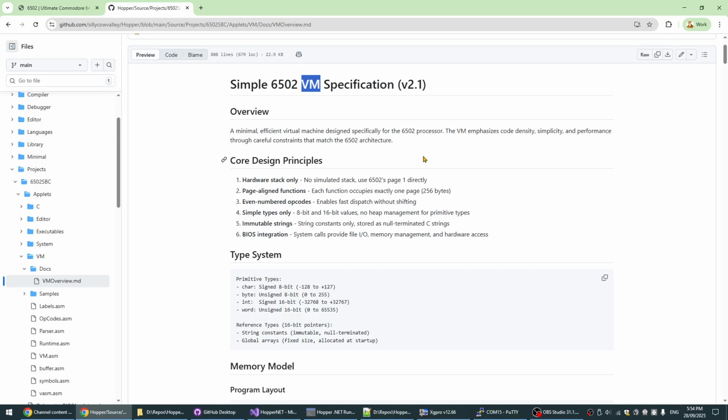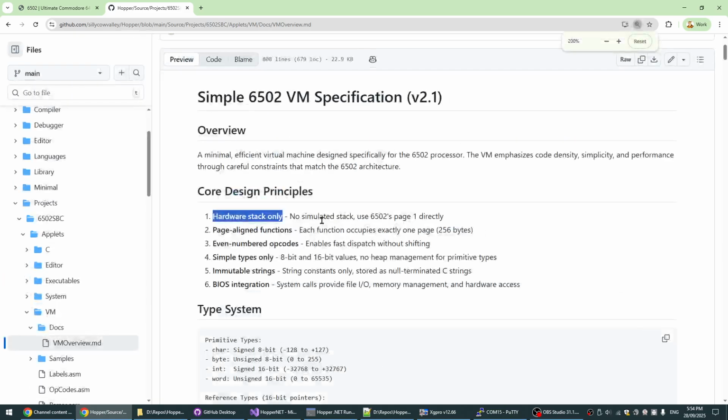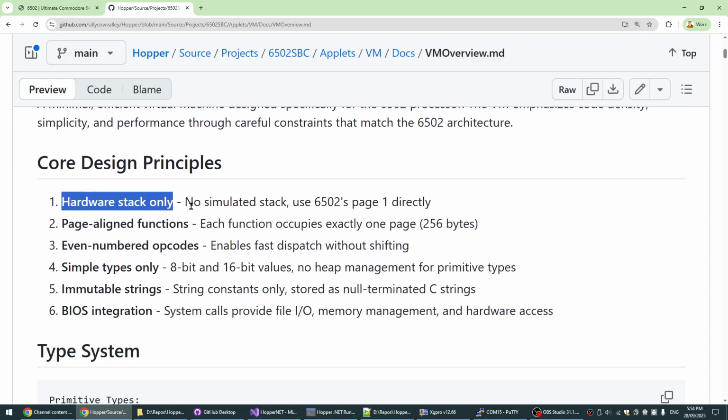So you end up building a parallel stack, and for each stack operation, you've got like 6 to 8 machine instructions, which immediately means you're going to have a slow virtual machine. So I was thinking, how do I make it so that I can use the hardware stack? No synthesized stack, use the hardware stack.